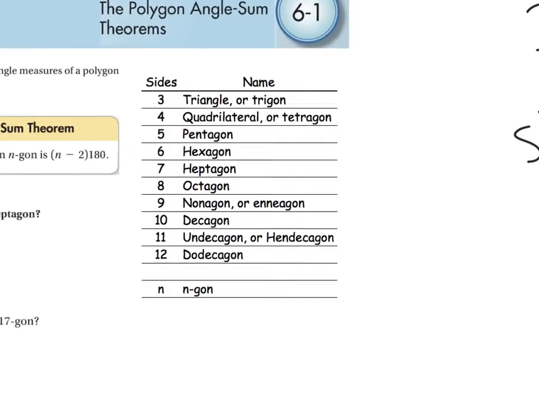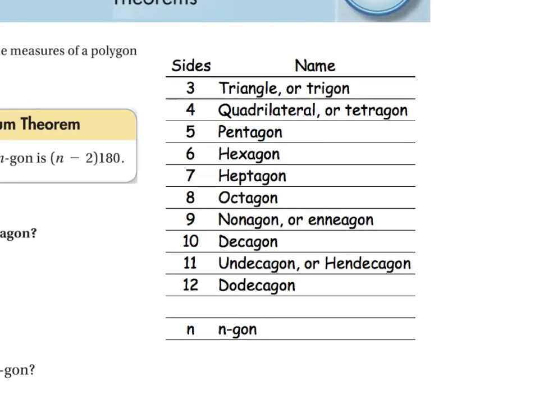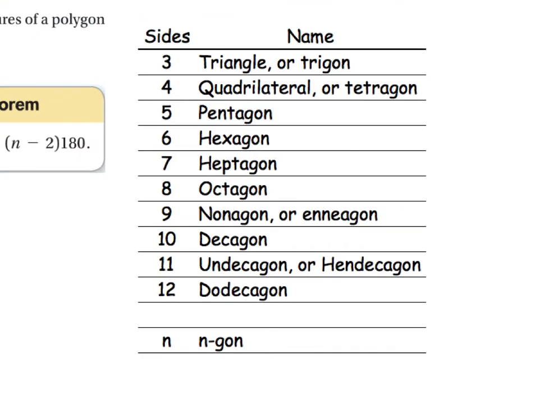So some polygons, if they have a certain number of sides, they have special names. If it has 3 sides, it's of course a triangle. I've never heard the word trigon. It's kind of a cool word. If you want to start calling them trigons, that'd be pretty sweet. A quadrilateral, of course, you've heard that word, is 4-sided, or tetragon. Yep, start calling them tetragons. I'll be very impressed with you.